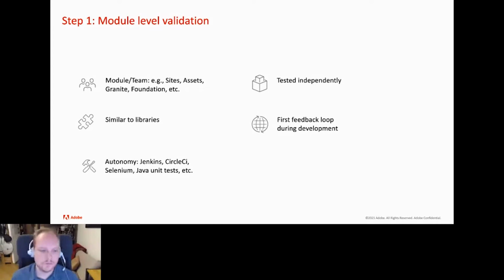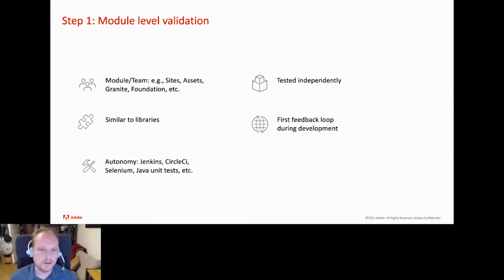We have some Selenium UI tests in place, or Java unit tests, Java HTTP tests. This is really up to the individual teams to decide what is the best strategy to follow in verifying that the quality in their module is assured. This is still happening in an independent way.